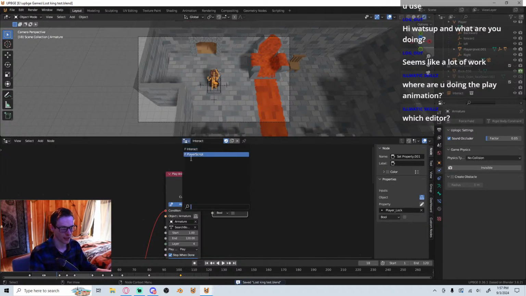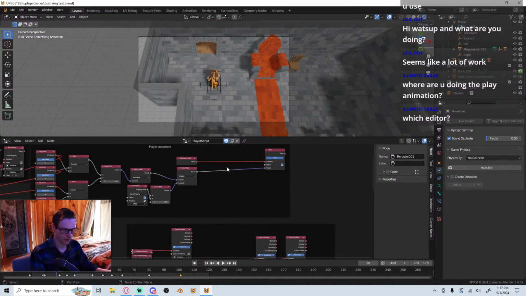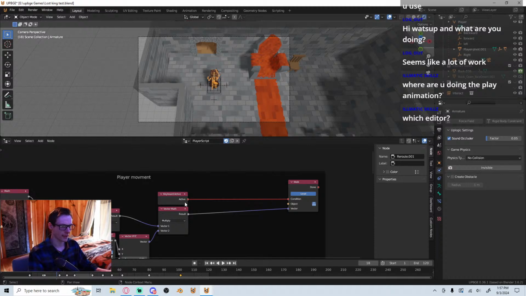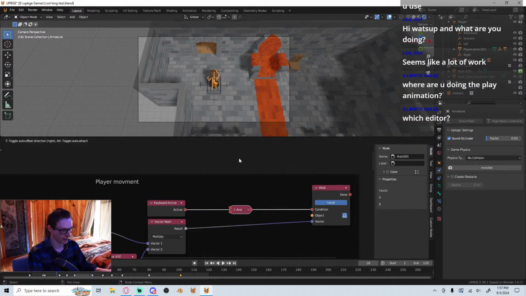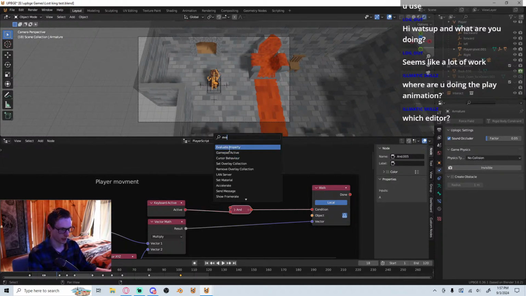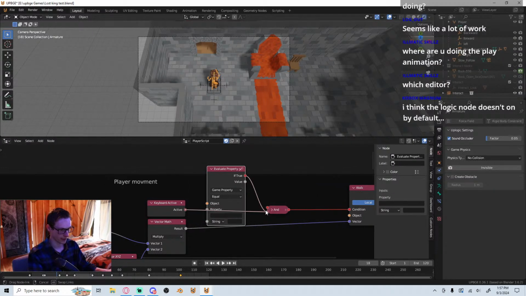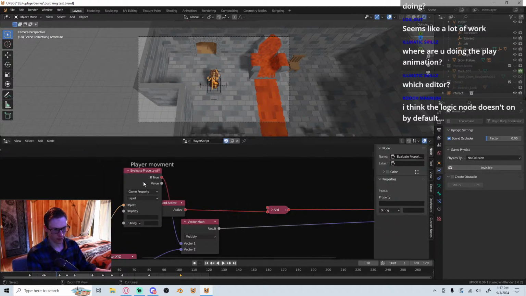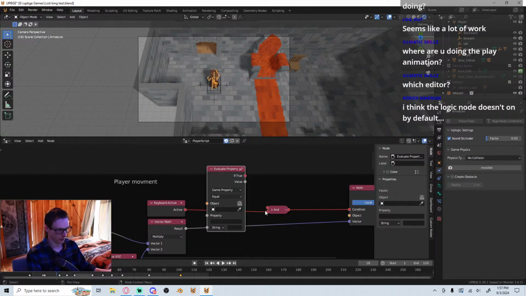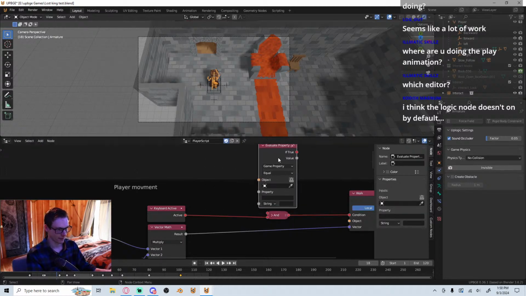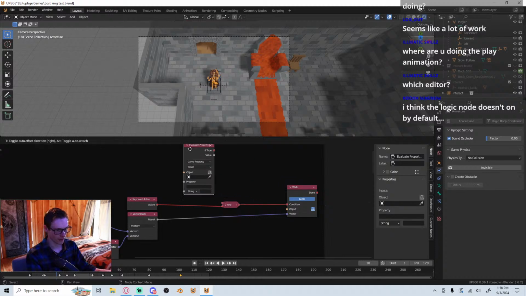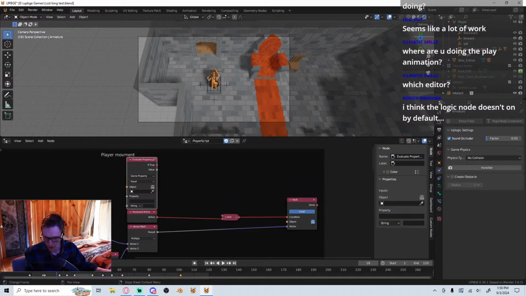Okay, so currently I want to lock the player movement. I have it currently set to keyboard active, so the walk is going to happen when the keyboard is active. So what I want to do is add an AND here, and I'll just put that on the bottom since my evaluate property is going to go on top. Not like that. Oops. Here, one second. I'm having some technical difficulties here. This is annoying. Just get in the box. There you go.